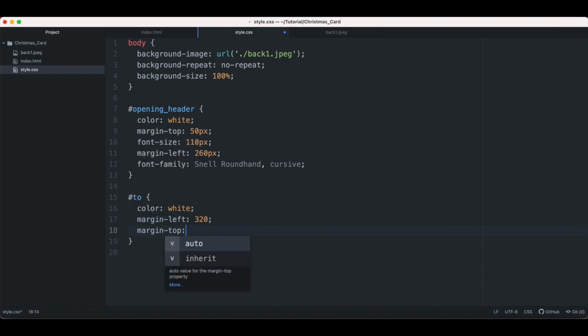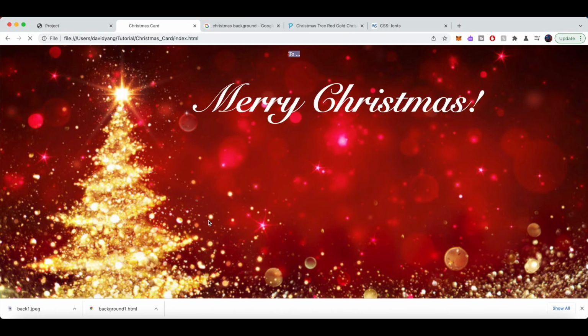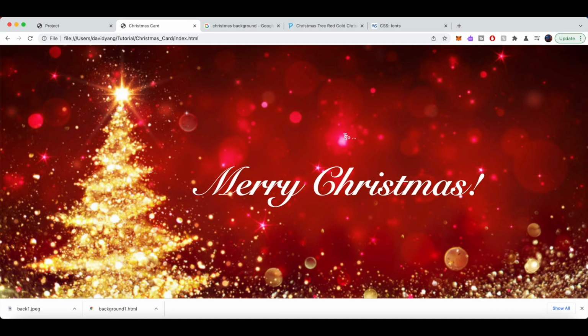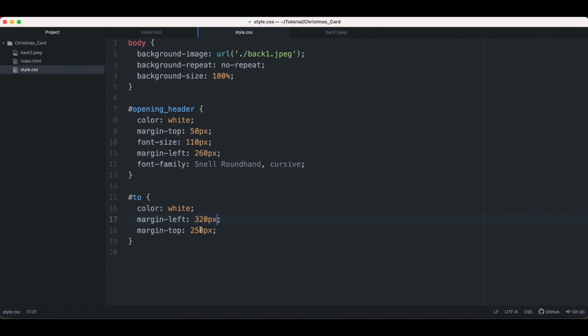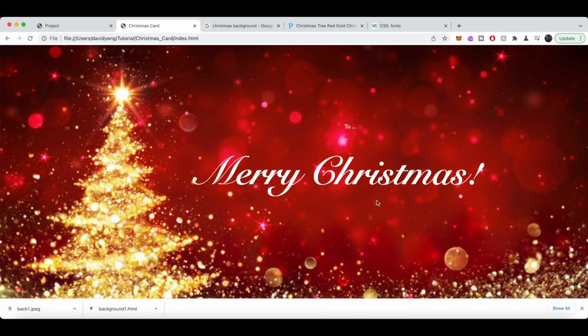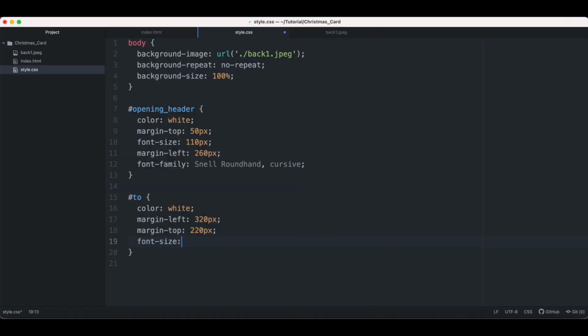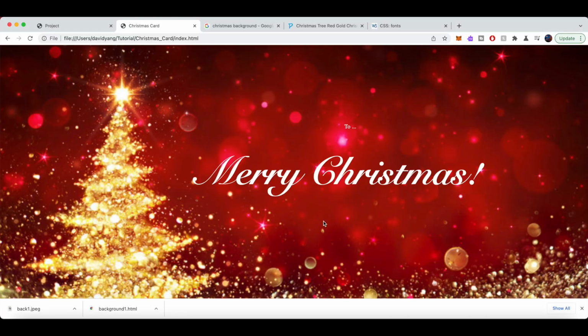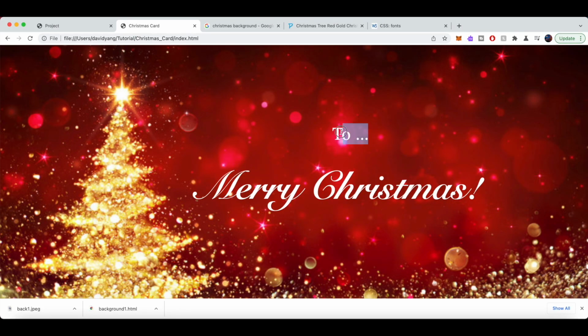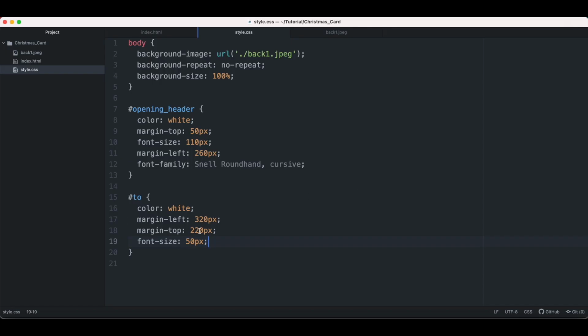So margin top equals to 250 pixels. And this is pixels, I forgot to add it. Yeah, so it goes down a little more. Maybe 220, actually, yeah. That's better. And font size, we can say is 50 pixels because it's a little small. Yeah, that's better. Okay, so maybe a little more up.